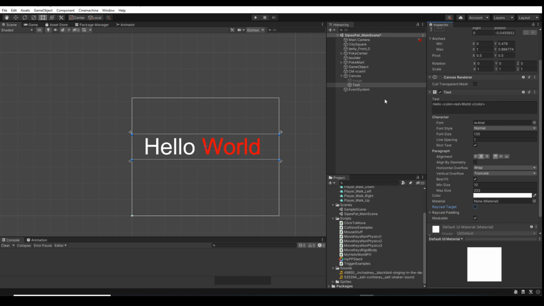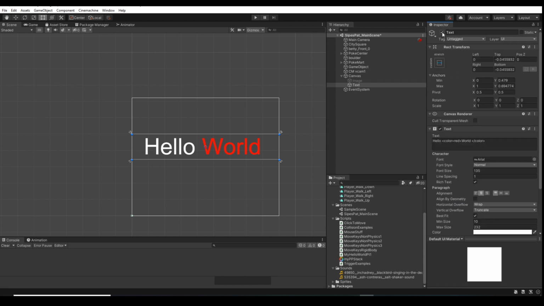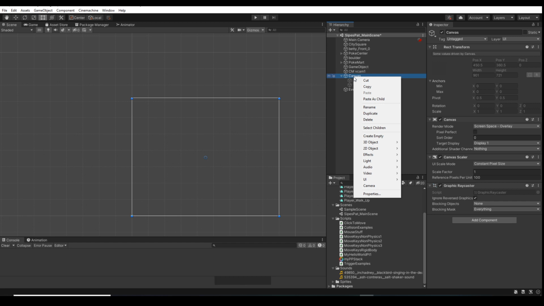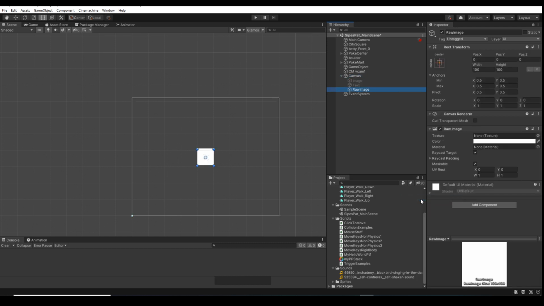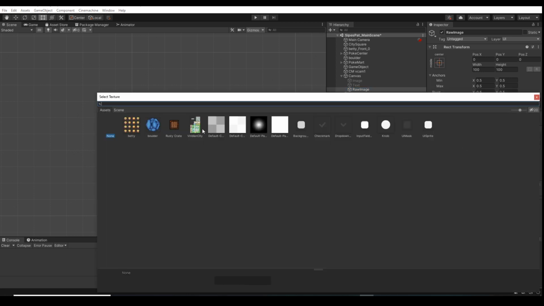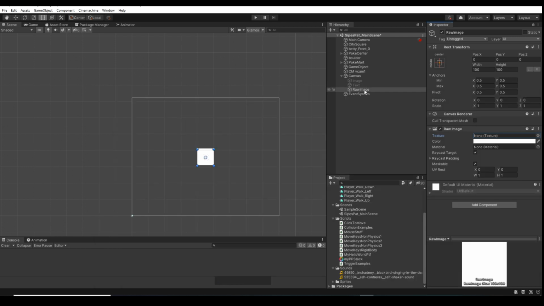Okay, so buttons. Let's talk about buttons. Like I said, all a button is, is an image and text with some extra functionality. So we go to UI, we go to button. Okay, so raw image, because I'm sure some of you are going to wonder, what is raw image versus image? Raw image is sort of image. It just doesn't have any of that extra scalability if you add in a texture, and it will ask for a texture rather than an image. And you're going to see these are our base, so these are the things that we just said were images rather than actual sprites. So that's kind of the difference.